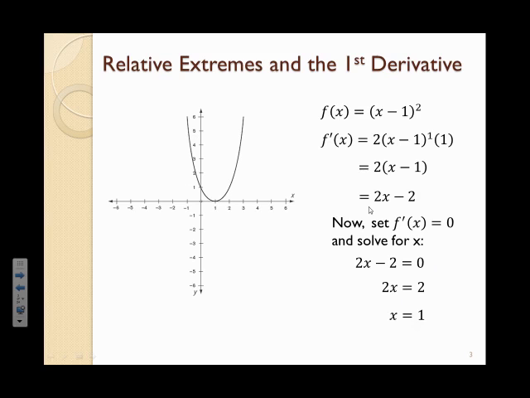So even if we didn't have this graph over here, and we started with just this function, if we take the first derivative, set it equal to 0, we can find out where the local maximum or minimum is. And in this case, it's at x is equal to 1, and we know that it's going to be a minimum because it's a standard parabola. Here we have a local minimum, and when we're working with this, we see that the function is decreasing, and then here the function is increasing after this.